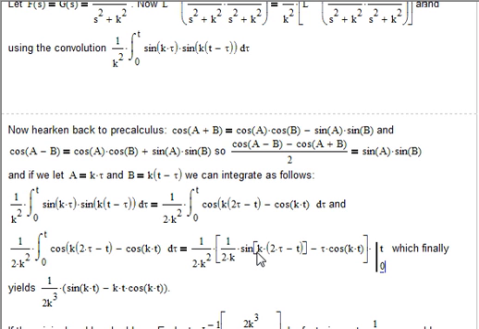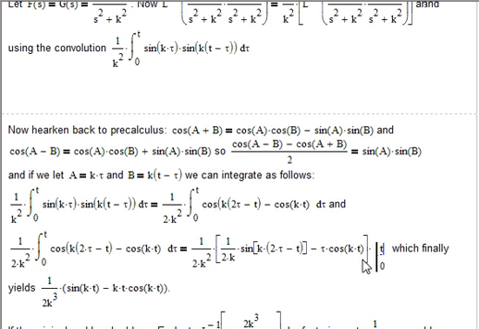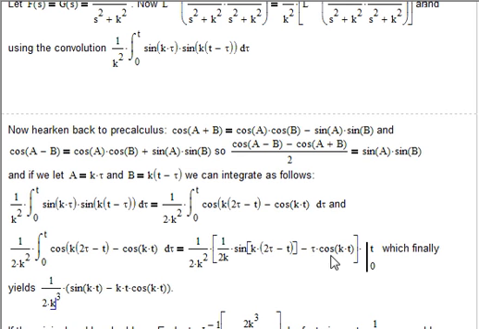And anyway, then when we put in t, we get sine of k times (2t minus t), so that's just sine of k times t. And we put in t here, we get t times cosine of kt times an extra k, so I could factor out this k cubed, if you're wondering where that happened. Why did I get that extra k there? And that's why. So trust me that this yields this.